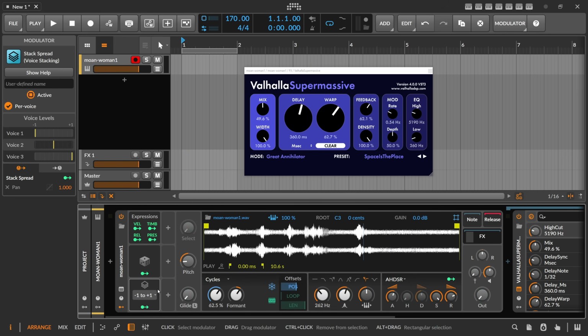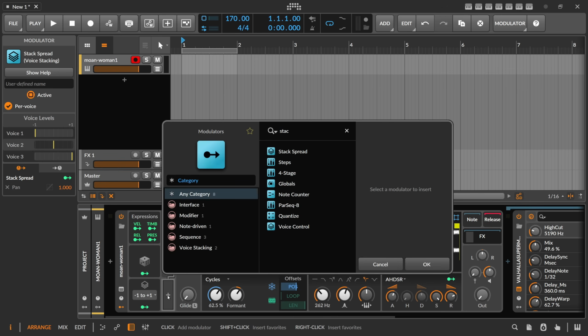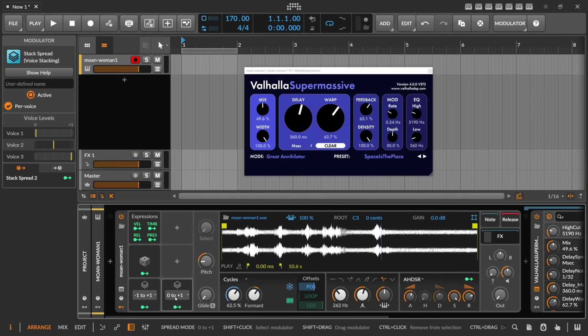okay? And then we want to use maybe another stack modulator from 0 to 1, and then we use this to modulate here the position, which means stack 1, stack 2, and stack 3 get different playback positions within the sample. So you layer multiple sounds, spread them out across the stereo field.